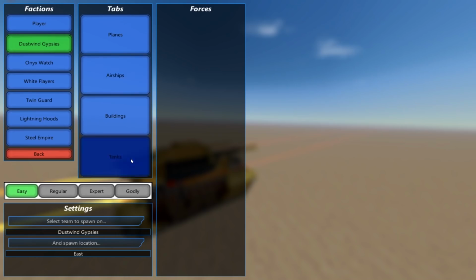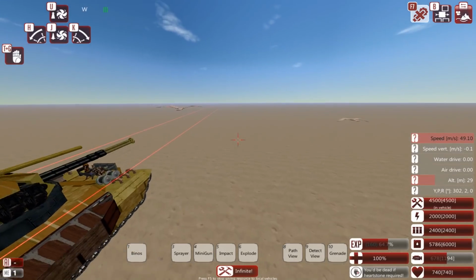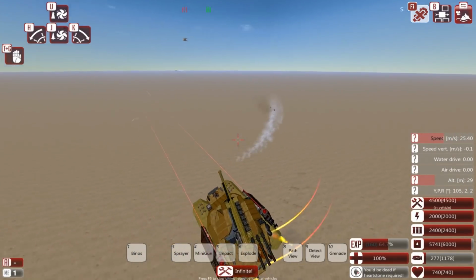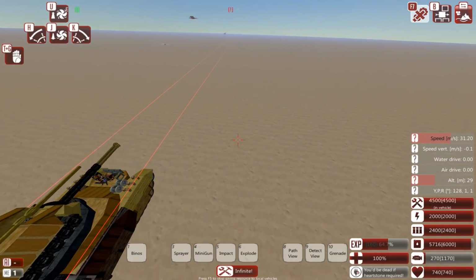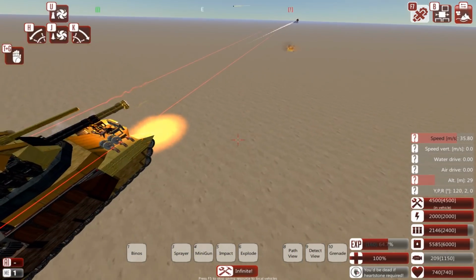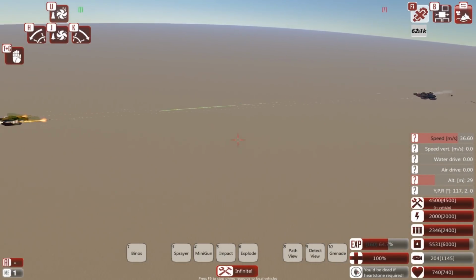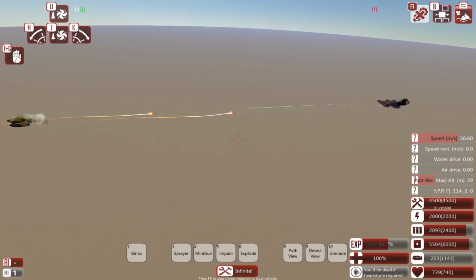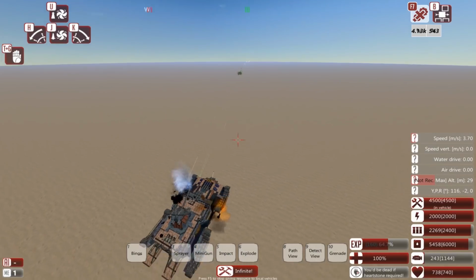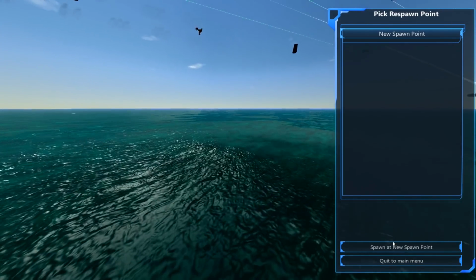So let's send it against something from the Dustwind Gypsy to start with. Send against the Taipan. It has a sort of burst gun, just drifting around. It's keeping well on target, but it does have shielding as well. See how it focuses in. Sorry about the swaying. You can see how it functions. It targets, and I just got myself killed.